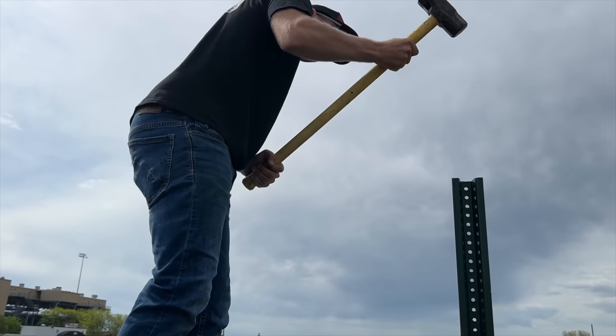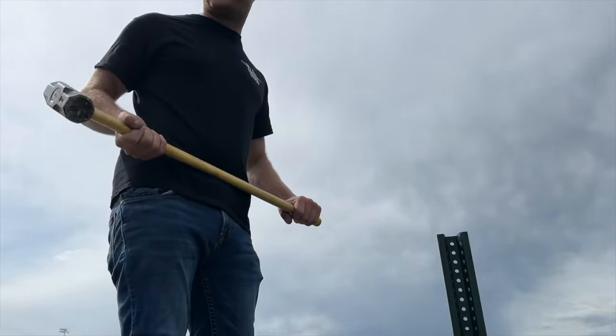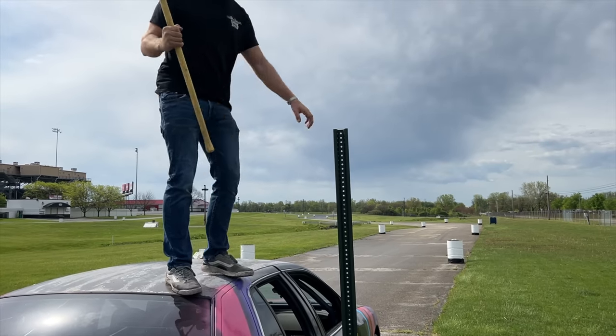Dude, what are you doing? We're putting up speed limit signs. Everyone's been hauling the mail on the back straight, so we gotta slow them down. We're gonna be here all day.